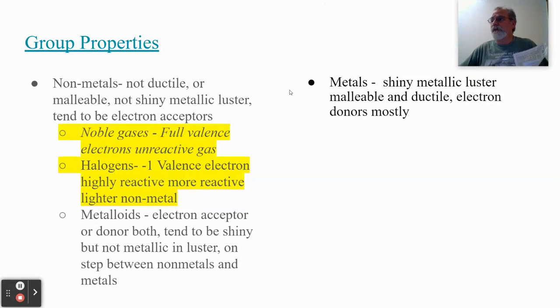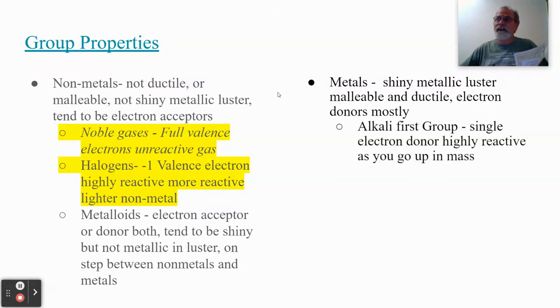Now, in the metals, alkali is your very first group. That's the very far left group. So that's these guys here. And the alkalis are incredibly reactive. In fact, if you start putting them in water, they're going to explode. The further down you go, the more likely they are to explode. So lithium will kind of fizz. Sodium will kind of psh. Potassium will kind of burst into flames. Rubidium kind of explodes. And if you get all the way down to francium, it just goes poof.